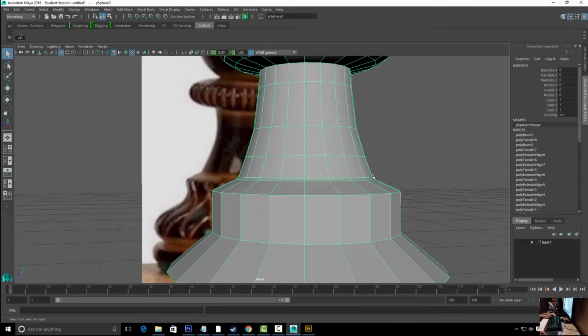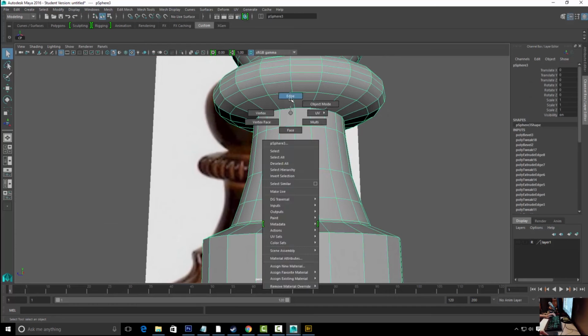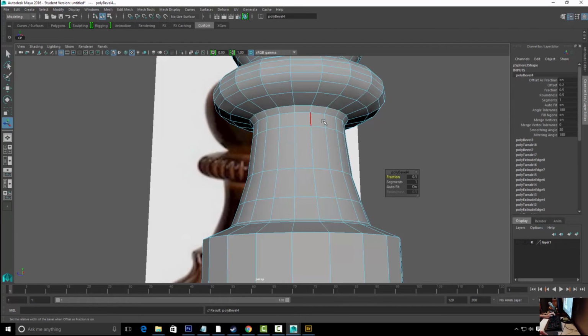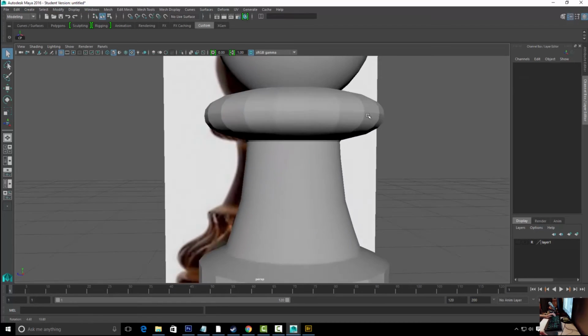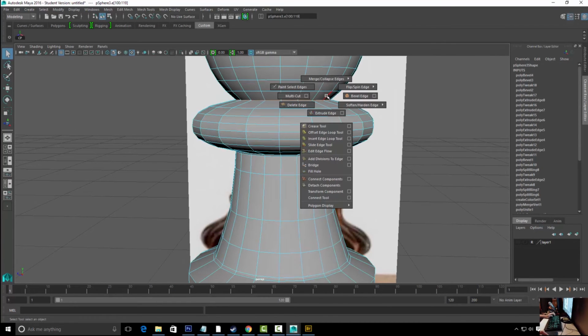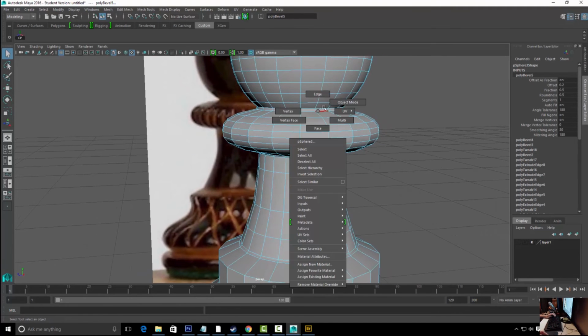Look at that. There we go. We're going to do the same here. We're just going to gently tuck it in so that it's a little more realistic. Because realism is the name of the game.